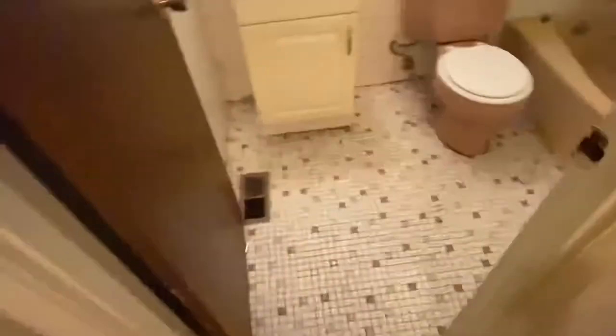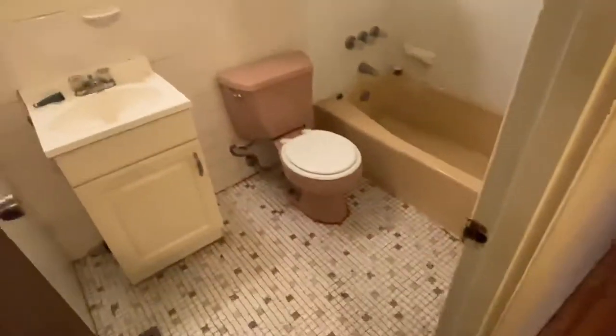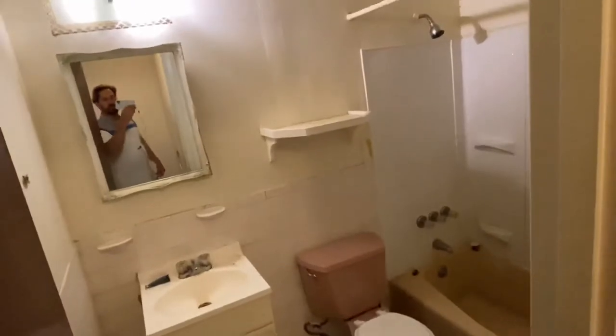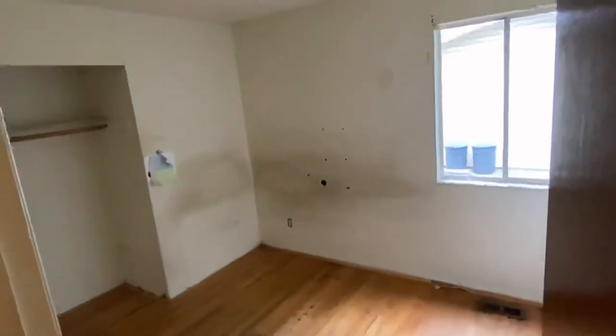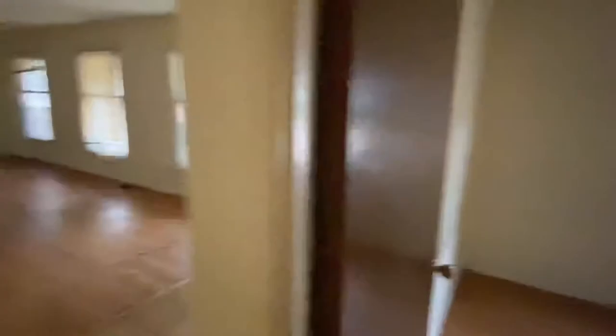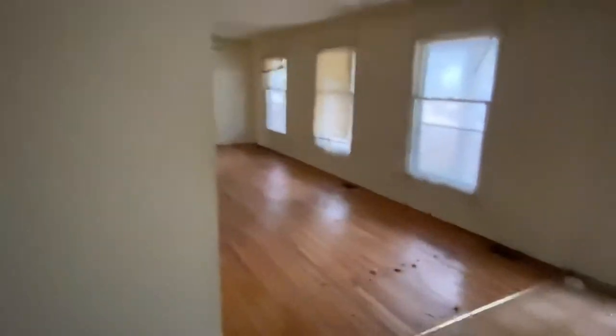So here is the hall bath. There's all kinds of ugly stuff in here, but everything is going to be replaced and updated — everything that's ugly will be made pretty. And the third bedroom here is also going to get a ceiling fan so that you can just flip a switch and have light in the rooms. And this is the front bedroom — next we're going to go check out the basement.